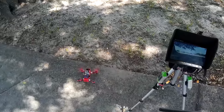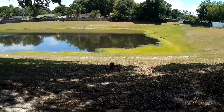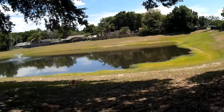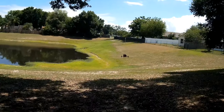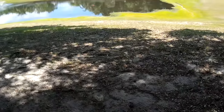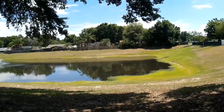And here we go. As you can see, she's real stable. I mean, just as stable as it ever was. That's hands off, guys. And occasionally I'll look down at the screen just to show you FPV. Matter of fact, we could even fly it around FPV as long as I don't lose video.